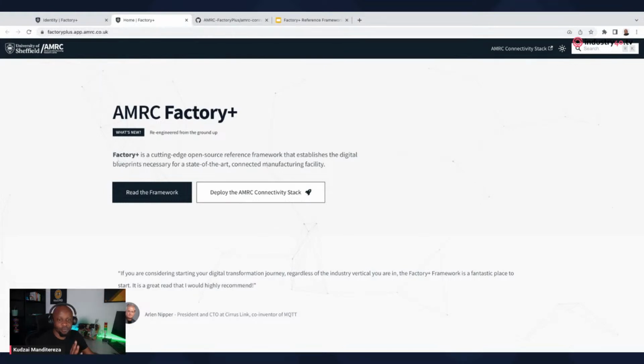We're going to be going back and forth between the slides and the website to do some referencing. But basically, the idea here is to break this down into some manageable or understandable information for you to then explore on your own. This really is a very impressive and interesting framework. That's why we decided to bring this for you as part of our series here on Industrial IoT Live Lab.